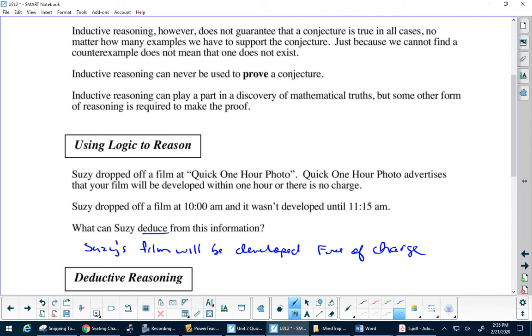Because if you truly didn't know either one of those statements, if you didn't know you didn't have to come to school on a PD day, wouldn't you come? If I said, guys, it's a PD day on Tuesday, you would come, wouldn't you? Because you didn't know you weren't supposed to come on PD days. So you don't even know it, but you make that deductive reasoning jump all the time.